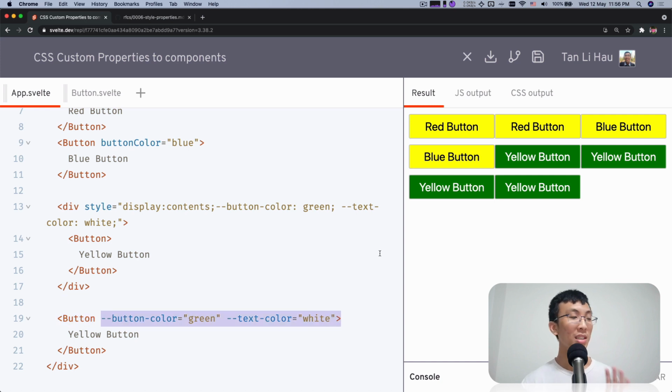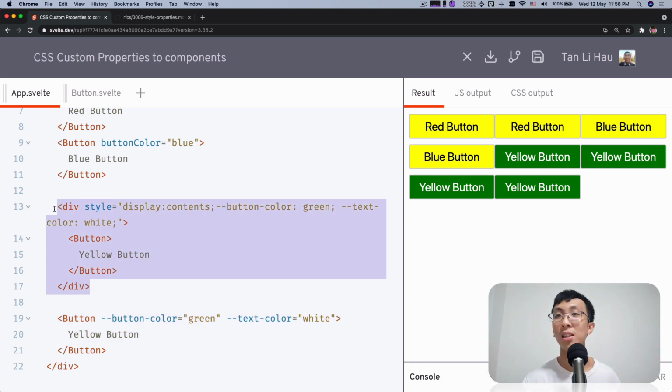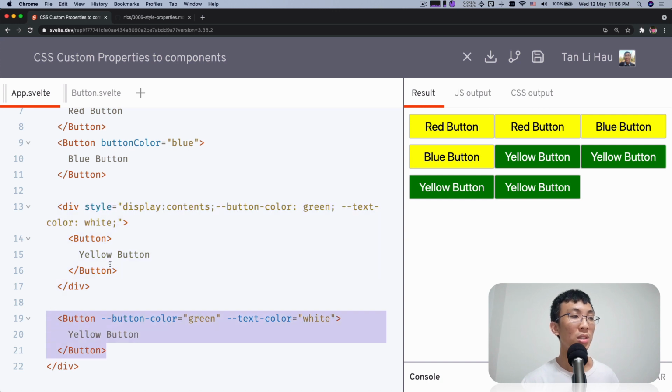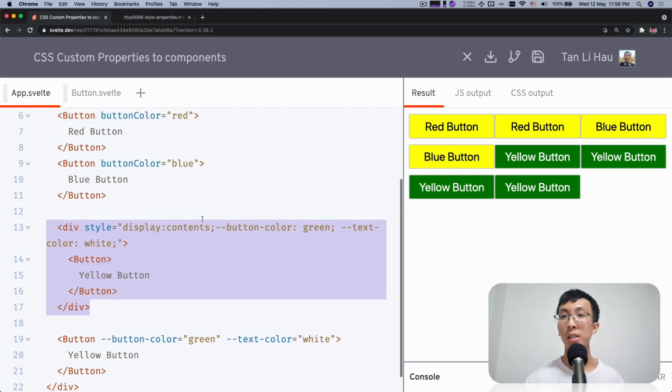It looks slicker. You don't have to write display contents. You don't have to write extra divs. Your code looks shorter and nicer, sweeter because of the sugar. But under the hood, it's actually doing this, right? This just translates to this, and then you get Svelte to render whatever to control this div, right?